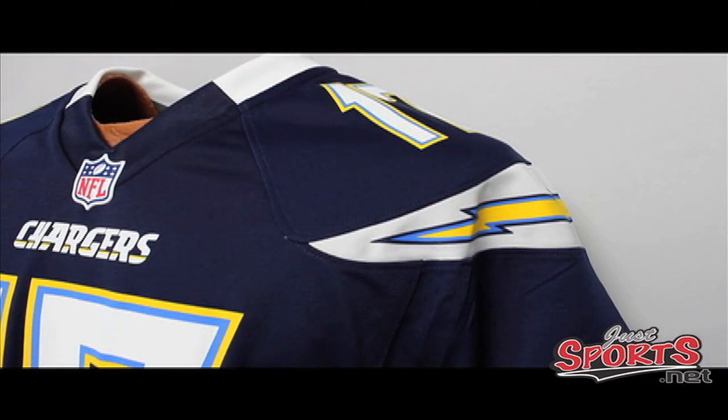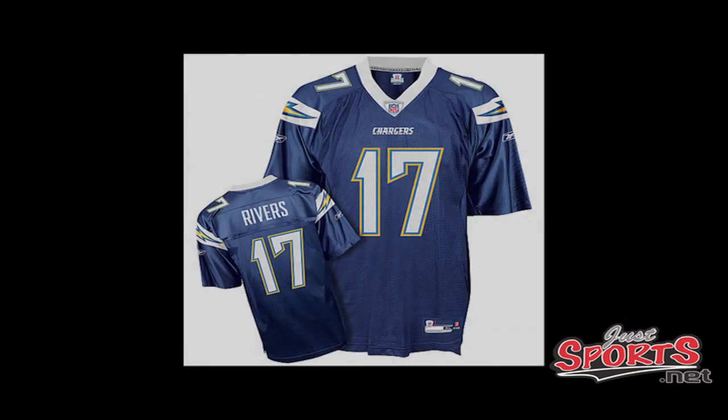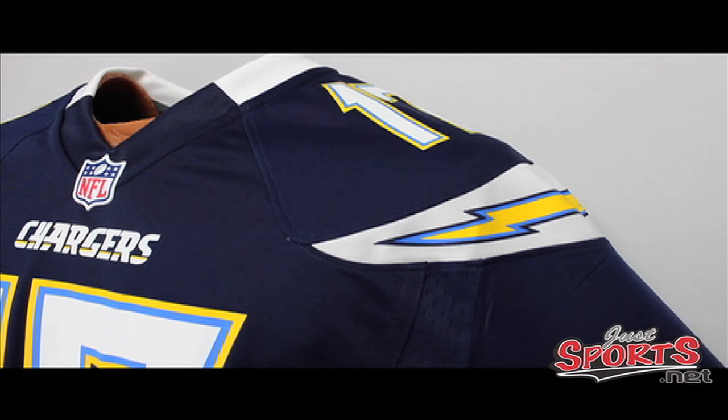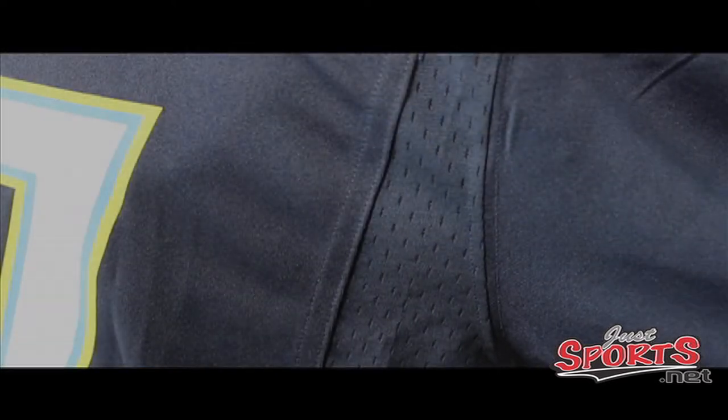Here's another main difference in this new game jersey. Looking at the white stripe on the shoulders — we'll flash a picture of the old jersey — you can see the old white stripe is more of a rectangular stripe running across the shoulders. The new shoulder stripe kind of has the look of the bolt; the bolt sits inside it and they both come to a point in the fabric. I think it adds a much more aggressive San Diego Chargers bolt look with the new Nike jersey.